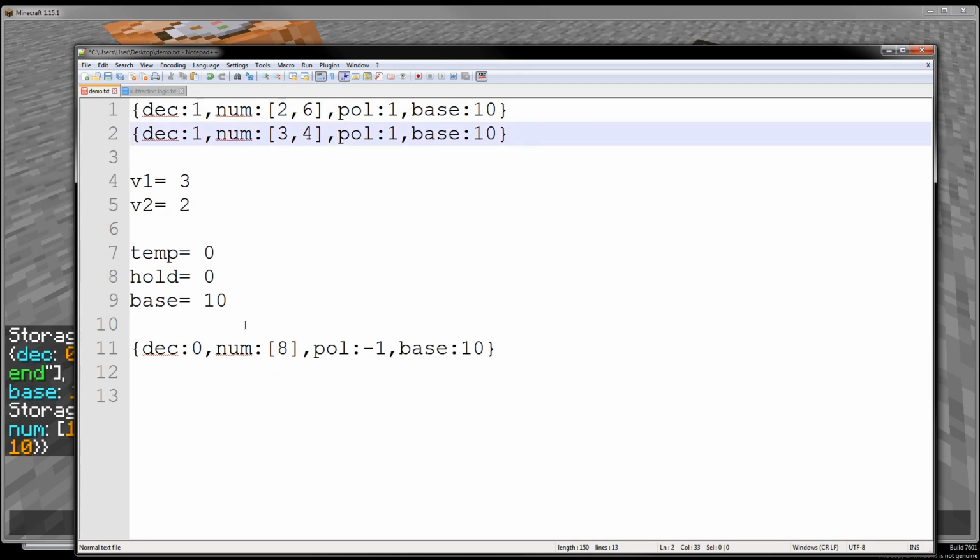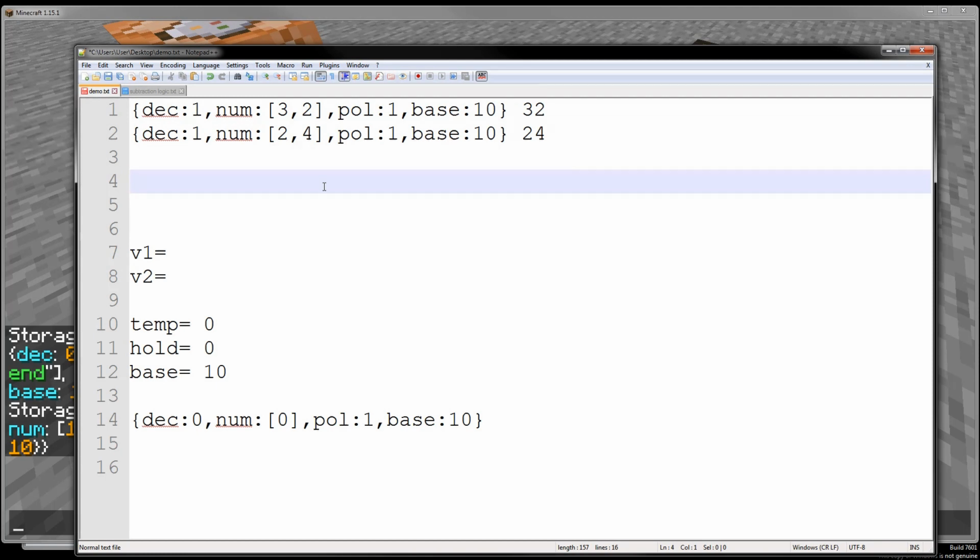at its core. Now moving forward on to multiplication, let's do 32 times 24. Now multiplication is recursive adding, and I could just add 32 to itself 24 times, or I could just reduce it down to 6 addition operations, greatly improving the efficiency of the operations, as well as just overall making it perform better. So let's talk about how that works.